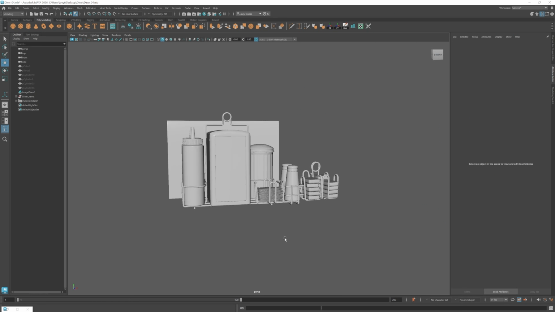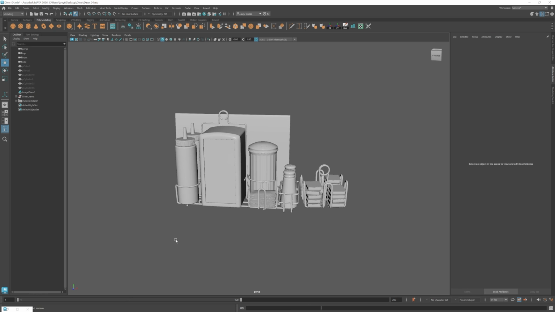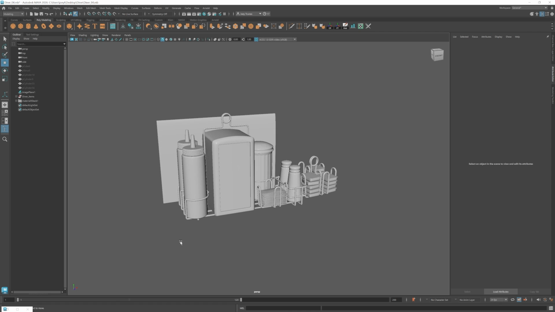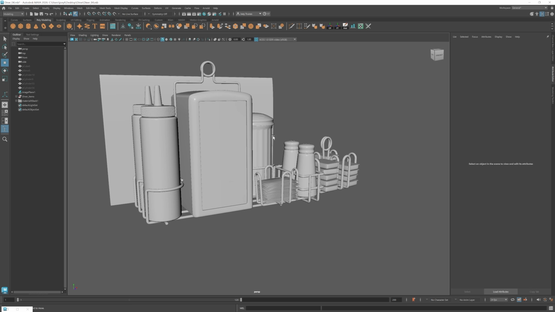Alright, so here are the diner table condiments in its finished form. Now everything is the exact same, there's just one small detail that I decided to do, and this was more or less last minute when I was done all the texturing, and that was just change the levels of the salt and the pepper in my jars here. So originally everything was full, same with the sugar, and I just realized, not that it looked bad or anything, but I thought it'd be more fun and just interesting to the eye and more realistic to look at if there was like different levels in my salt and pepper as if they weren't full and they were used.